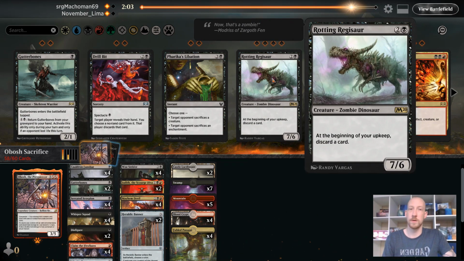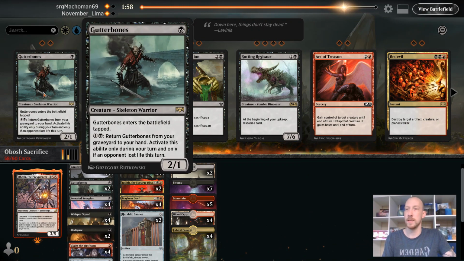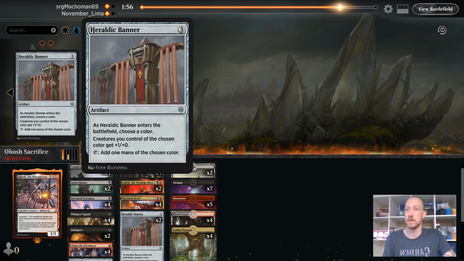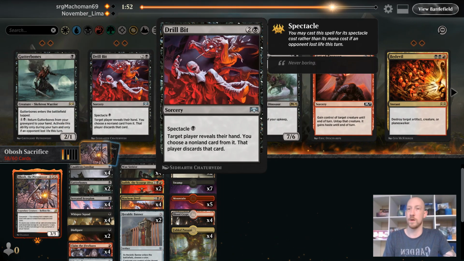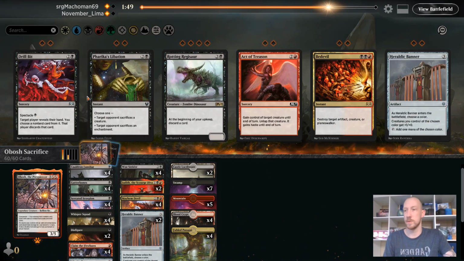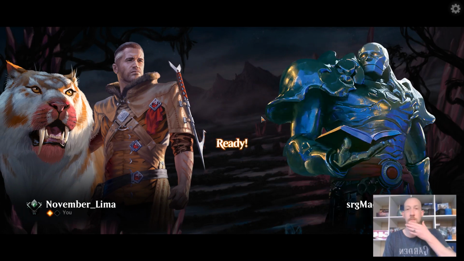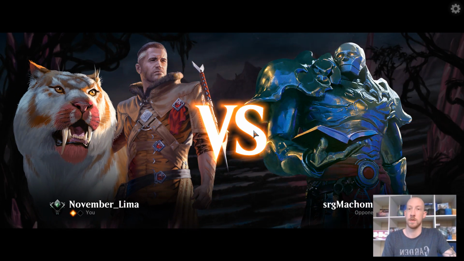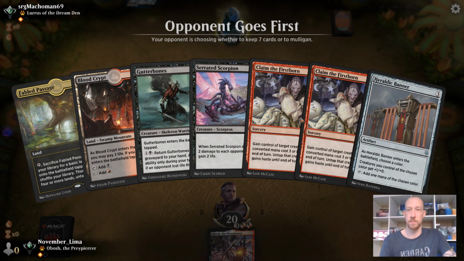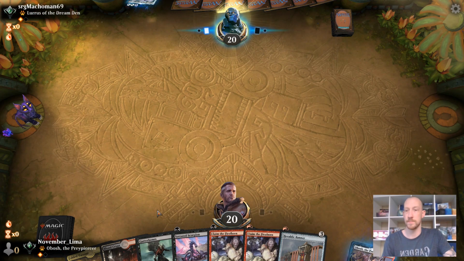Now, is Rotting Regisaur, well, he's just going to get chump blocked all day long, right? So I think it's correct to get Gutterbones. Drill Bit is only good for Serrated Flare. So I think I just want to outbase him here. Kind of the mono black strategy of just smash. Again, I would like a sack outlet, but it's promising.